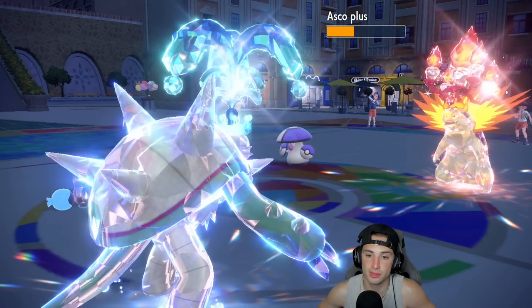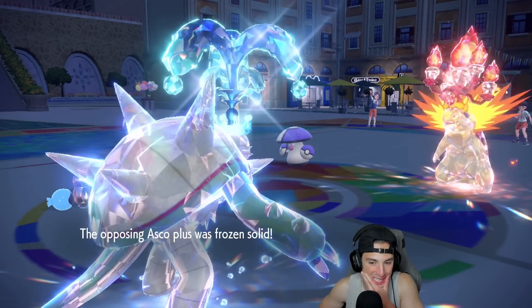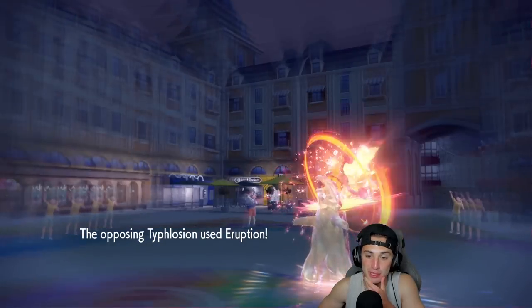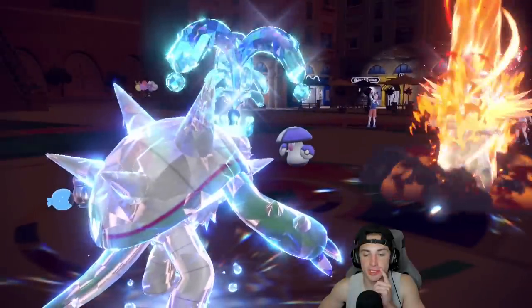Oh, we do not KO. He's bulking. We do get a freeze, though. We like freezes. We like a big old freeze. So Eruption comes out here. That's scary. We still have Light Screen. Delibird's definitely dead to that.